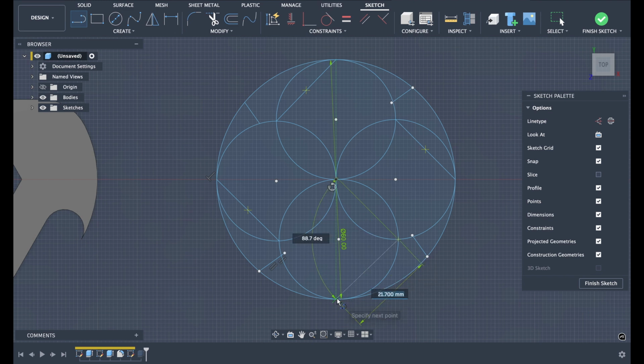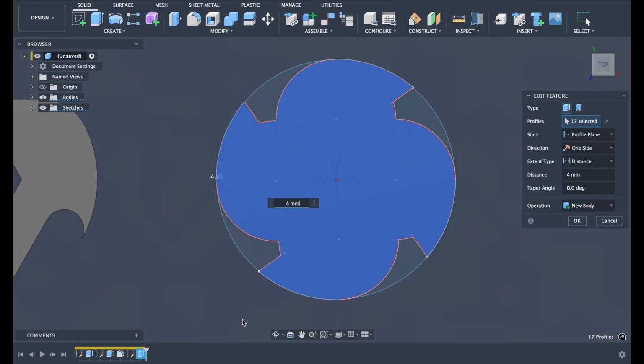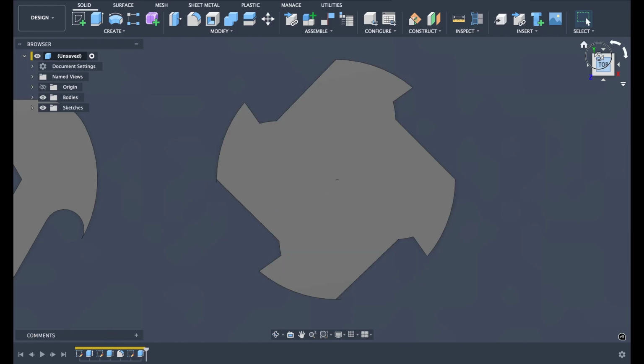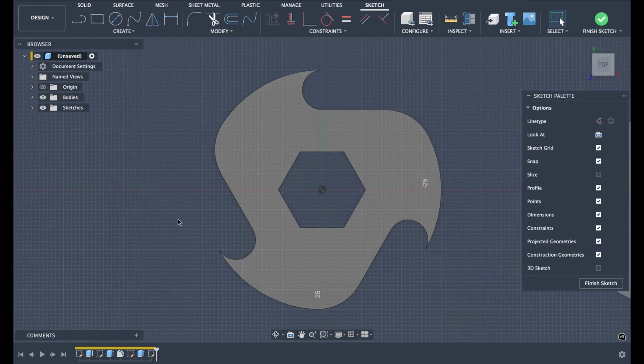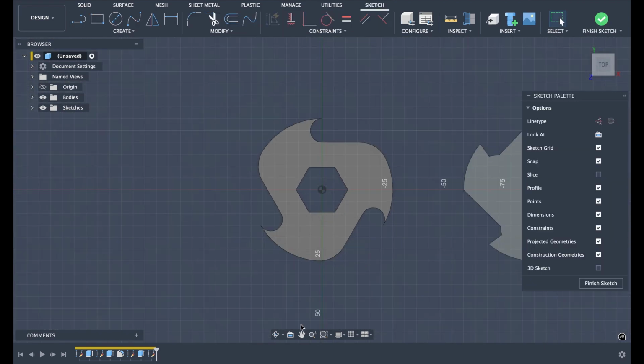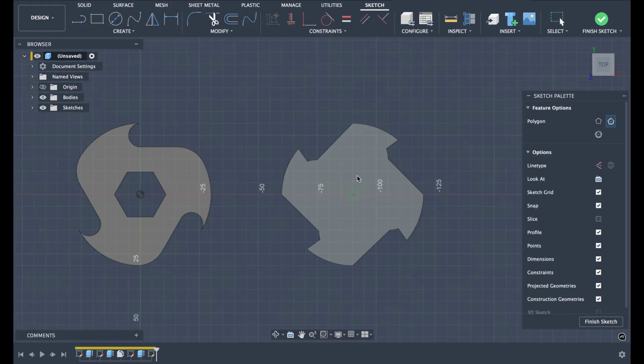And we can just do this 4 times, and you can probably use circular pattern for this again, but I kind of messed up the design, so I'm just going to do it manually. And I'm going to deselect the parts that I don't like, or don't want to be extruded, like that. And then I'm going to extrude my hexagonal shaft slot just for the shaft, and then we should be pretty much good to go.